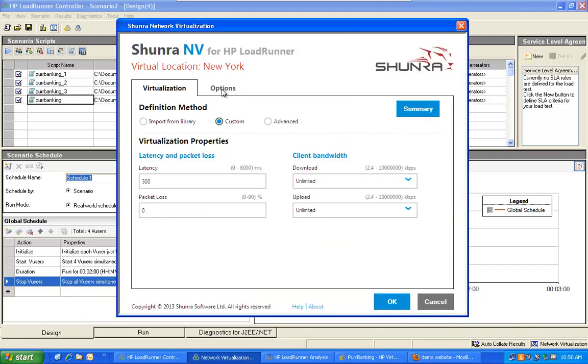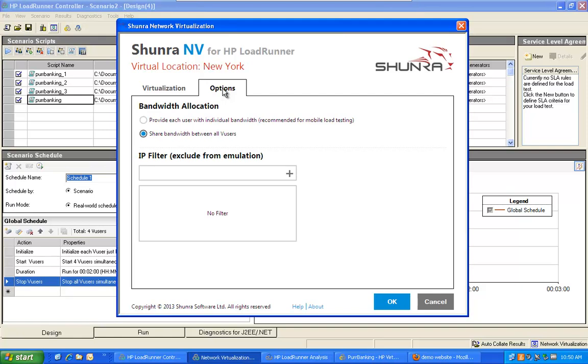Something else that we can define is a number of options for this virtual location. In this case, we can specify the way that the bandwidth is allocated to the virtual users. So the default option is to share that specified bandwidth amongst all the users in the group in the virtual location. This would be useful for example, 20 remote users in an office in India, and they share a 10 meg line. Alternatively, if I'm testing a web or a mobile app, then each consumer, each mobile or web user will have their own unique bandwidth, and I can specify that here. And simply it takes the bandwidth settings and provides a separate bandwidth configuration for each virtual user, so they do not overlap.